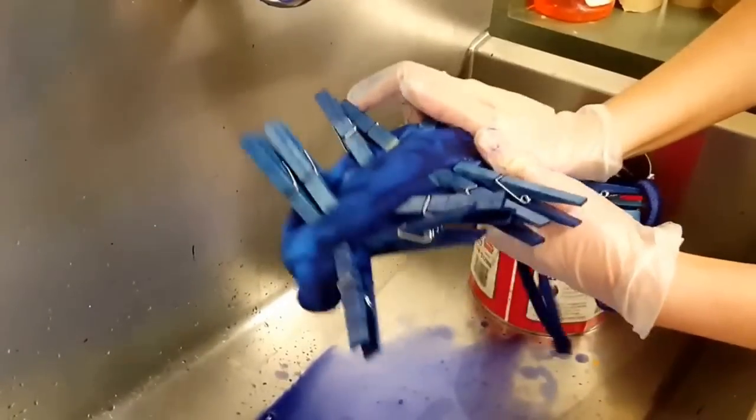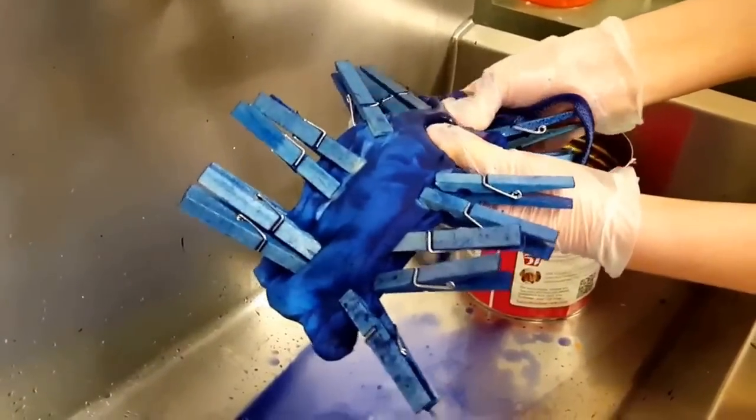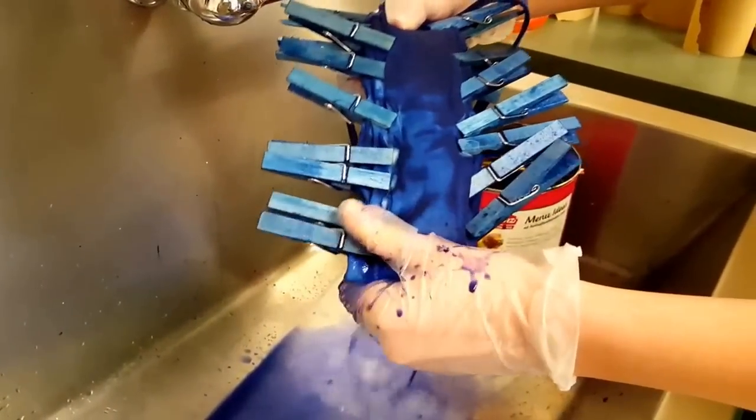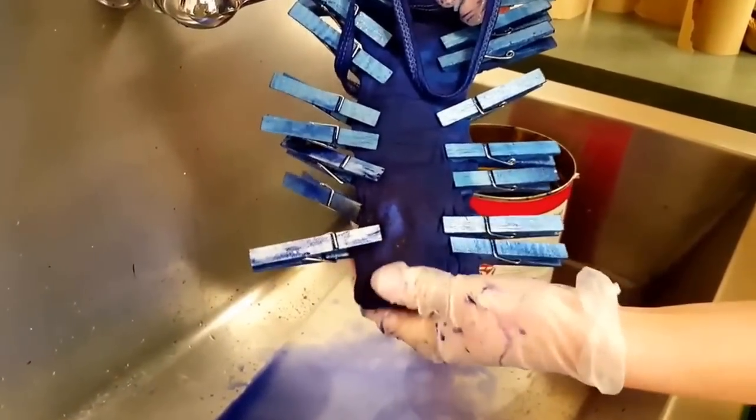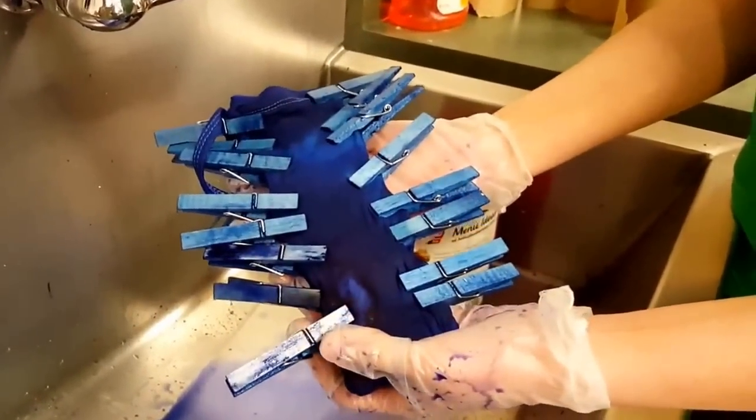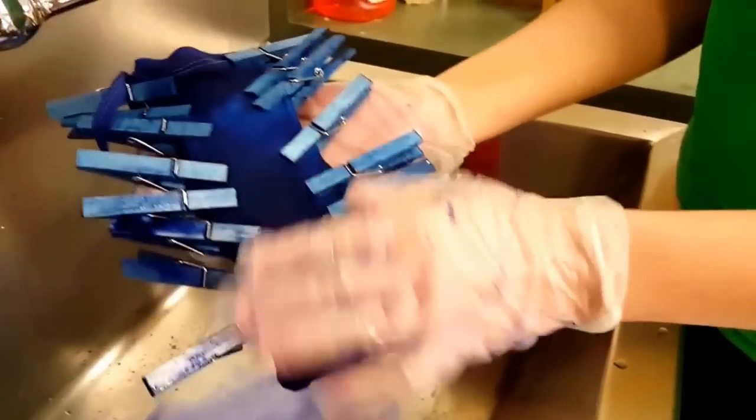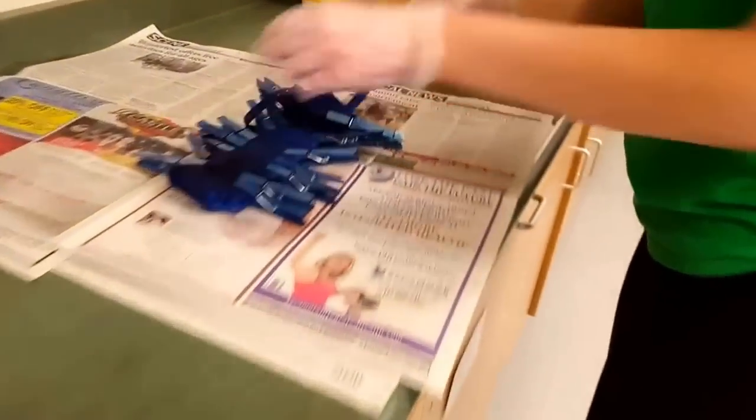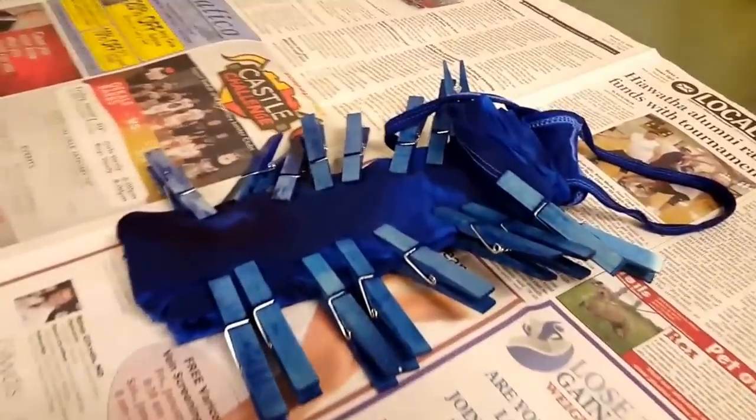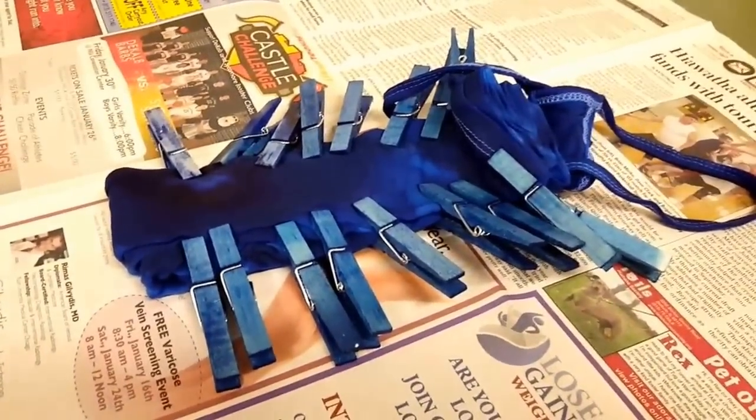And the best way to do this is let it dry completely, and then you're going to treat it with a hot iron. But put something underneath on your ironing board so that the dye doesn't stain your ironing board. Let's go ahead and bring it over to the newspaper that's right on the counter there. We're going to let that sit for a little bit, and then we'll be back again to unravel it.